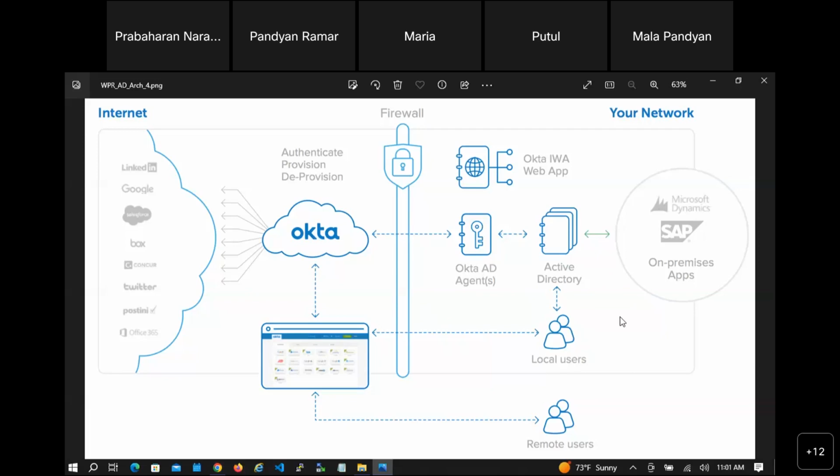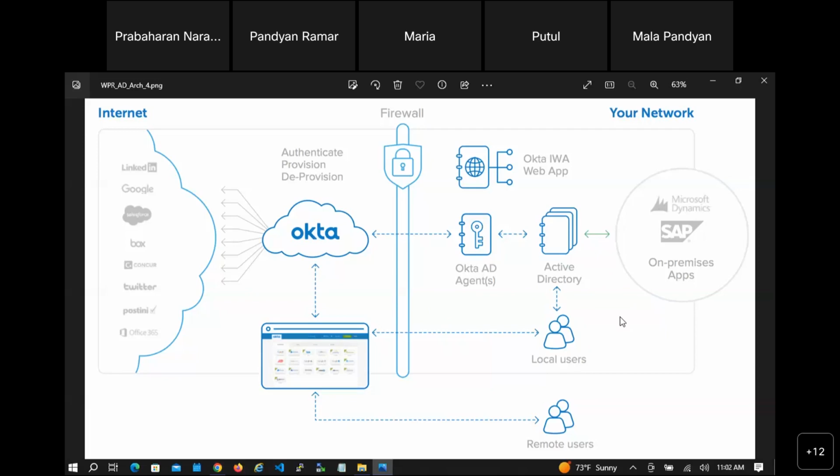Sure. As I said before, Okta is a cloud-based application. That's why it sits on the other side of the firewall. All the other modern applications like LinkedIn and Google connect towards Okta.